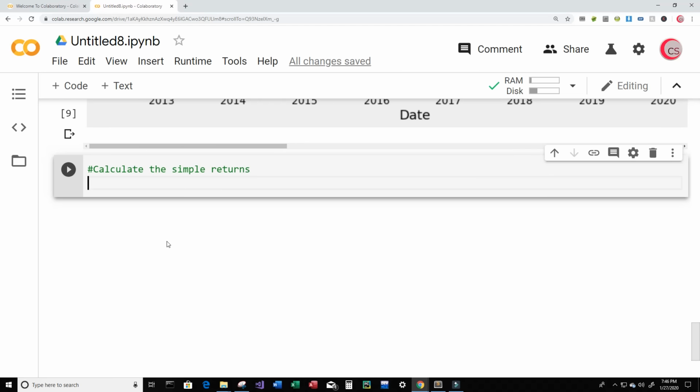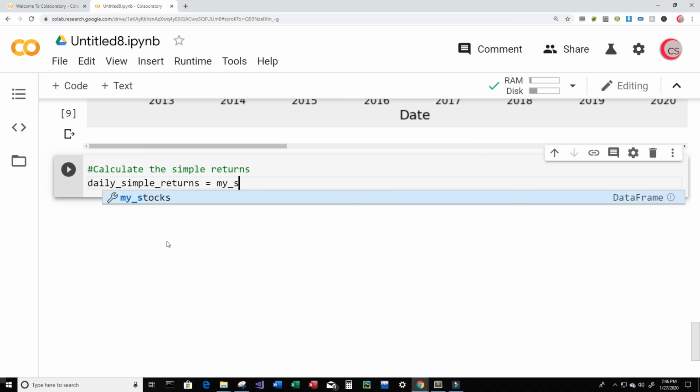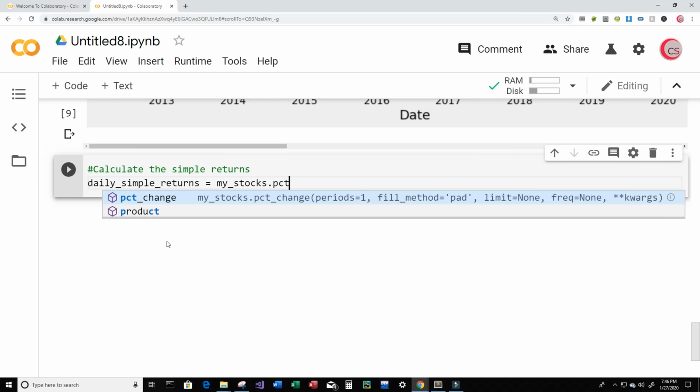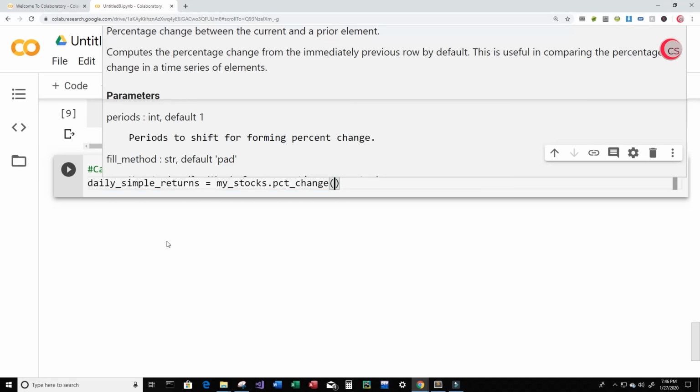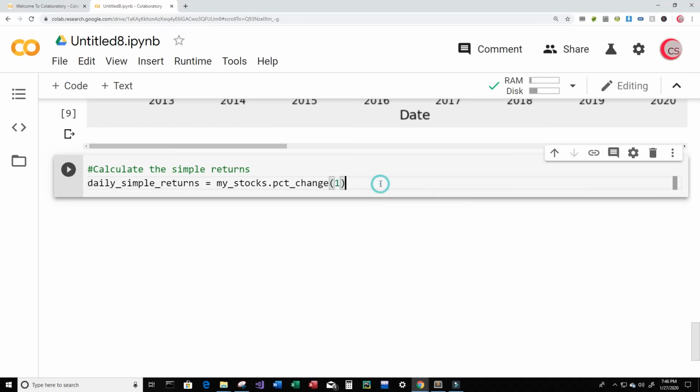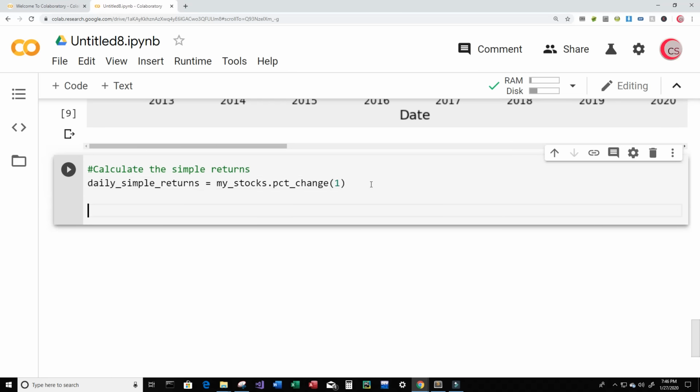And that's exactly what we're going to do here, but really we're going to have Python do it for us. So let's go ahead and create a variable called daily_simple_returns, and let's set it equal to my_stocks.pct_change, and we can input 1 for 1 day, and then let's show the daily simple returns.